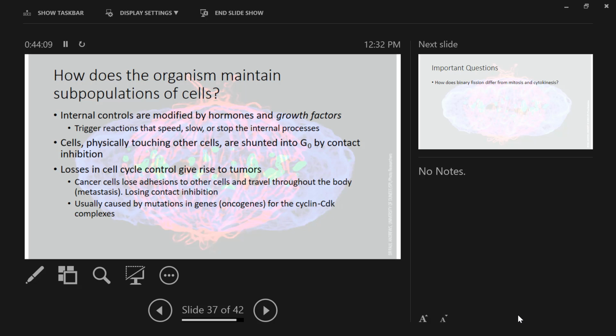Yeah, Allison. So do metastatic cells then induce the cells that they metastasize to go through the cycle? No, I mean, they can. Like in that experiment that we saw, if you take a cell that's in M phase and you bring it into contact with a cell that's in G1, it can. So it has the possibility to do that.